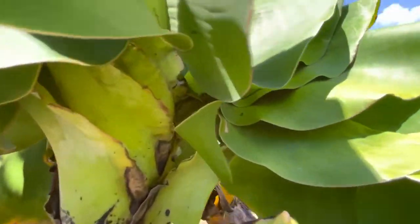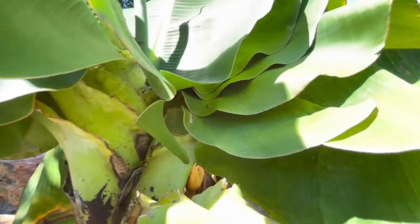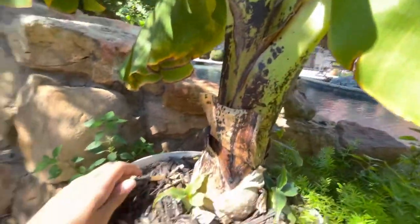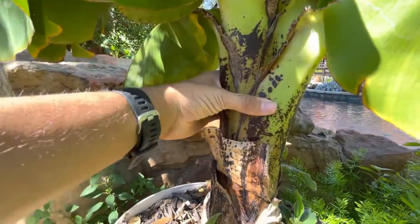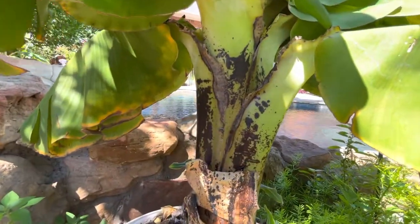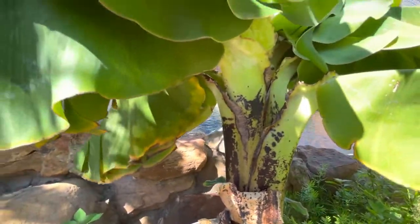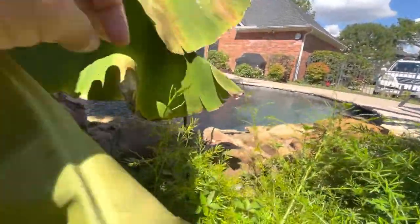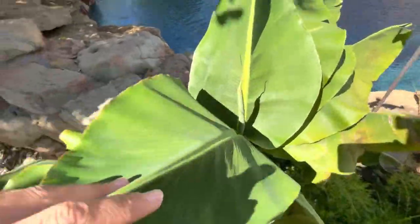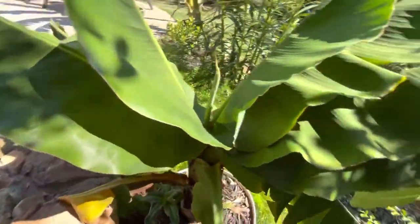Here's the trunk on this side, and you can see all the little leaf stems right there. The trunk itself is not very large. It's shedding its bottom leaves and turning yellow — I think that's natural — but some of this doesn't look natural at all. The newer leaves are fine looking, and the back side looks perfectly healthy. It's just the side that's always in the sun that has the issues.